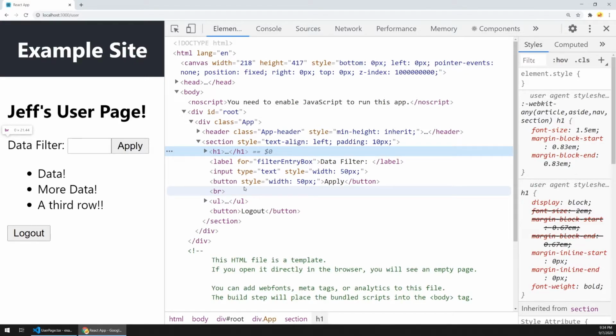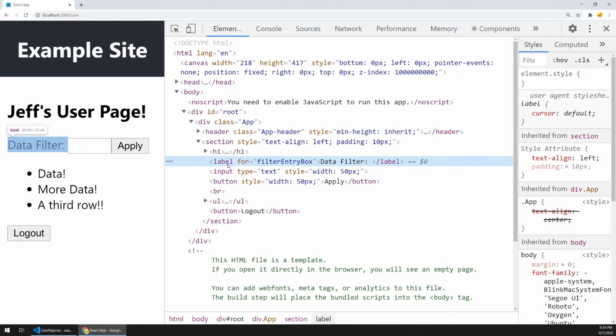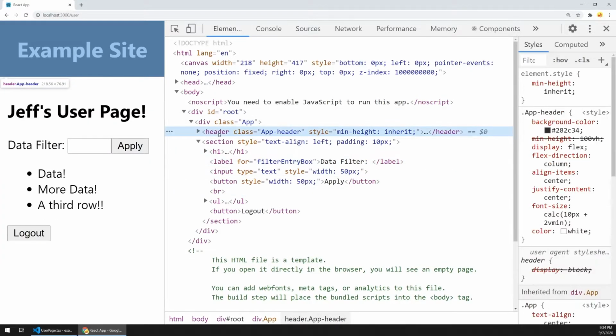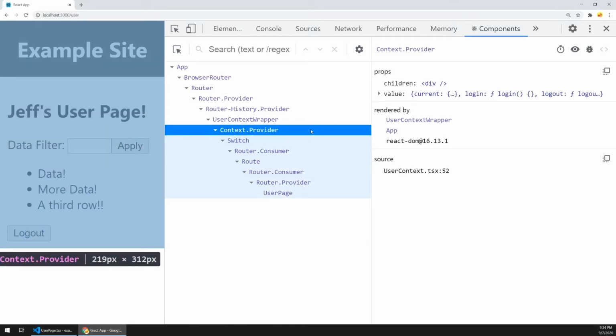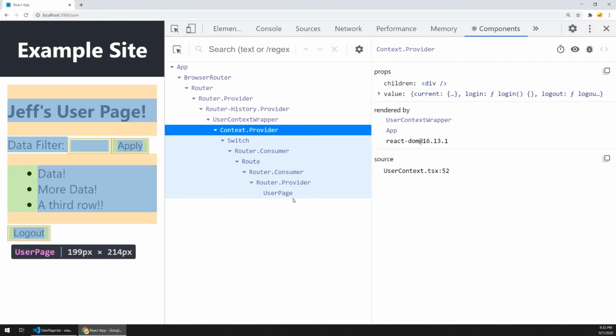And another example of something like that would be selecting something inside here. So I don't know, let's choose the header. And when we go back to the components, any element that you have selected from the Elements tab, this will try to forward you to the component that it's from. In this case, it took us to the context provider for some reason, but if you've got a much more fleshed out componentized React app, this does usually work pretty well. If you really have no idea how things map between elements and components, this is a good way you can start to put a picture of that together.